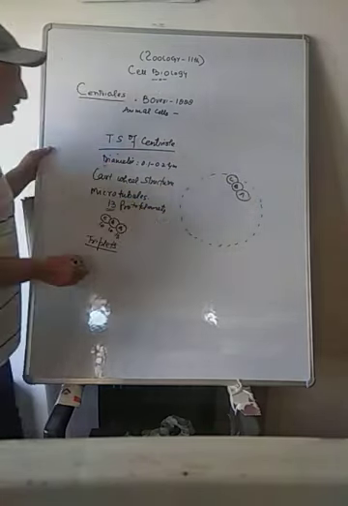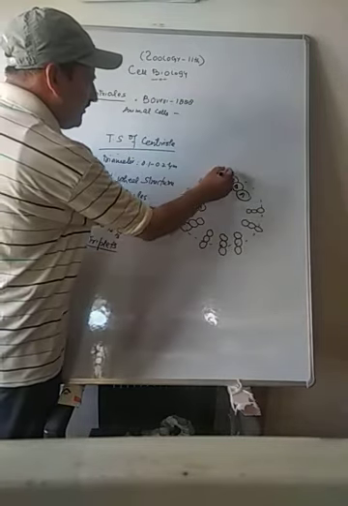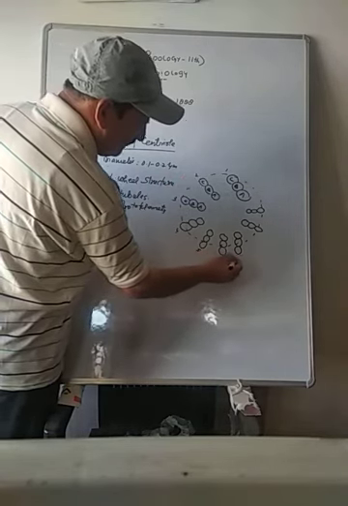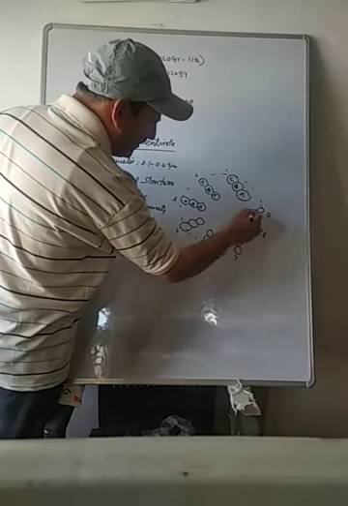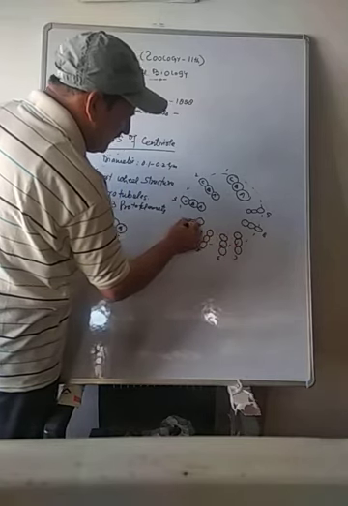A, B, and C. These are 1, 2, 3, 4. This is the 5th triplet, this is the 6th triplet, this is the 7th triplet, this is the 8th triplet, and this is the 9th triplet. So 9 triplets: 1, 2, 3, 4, 5, 6, 7, 8, 9, each with A, B, C.